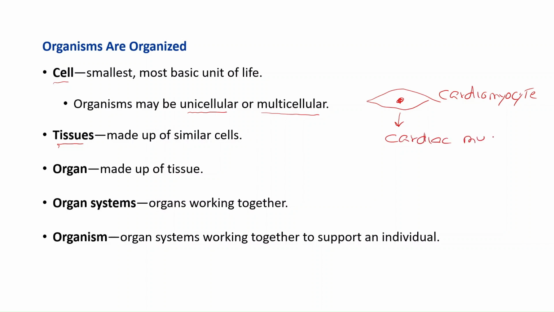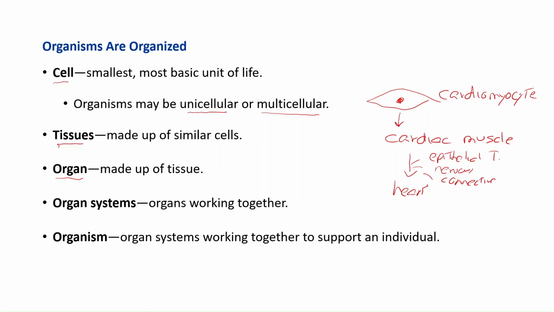But muscle by itself is not enough. Different tissues that are trying to accomplish the same goal come together and they form the next level, that's the organ. So you have the cardiac muscle, but you add in there maybe epithelial tissue to cover the inside and outside of the heart, and we are going to add some nervous tissue, control, connective tissue because it holds everything together. You form an organ, that's the heart.